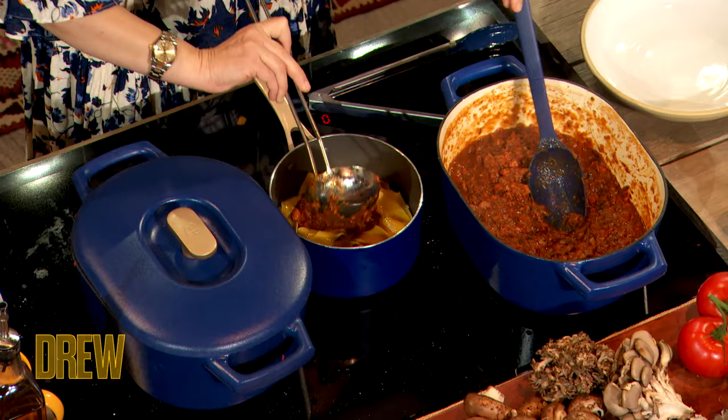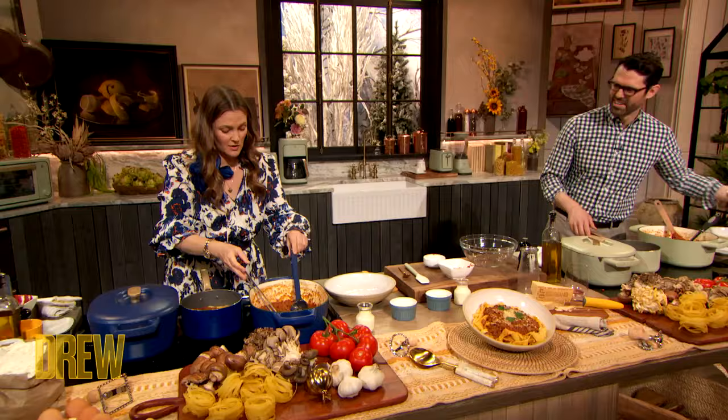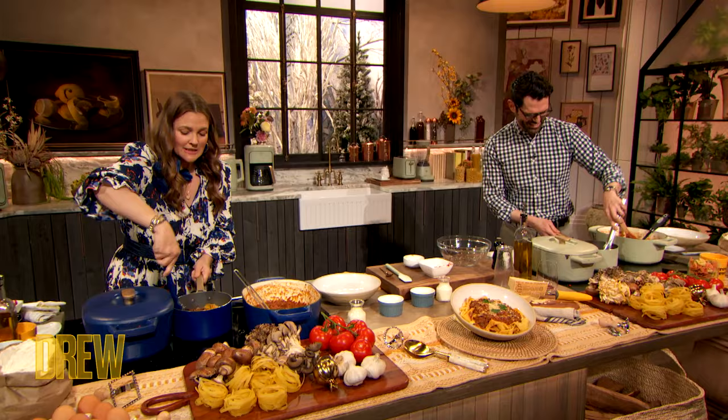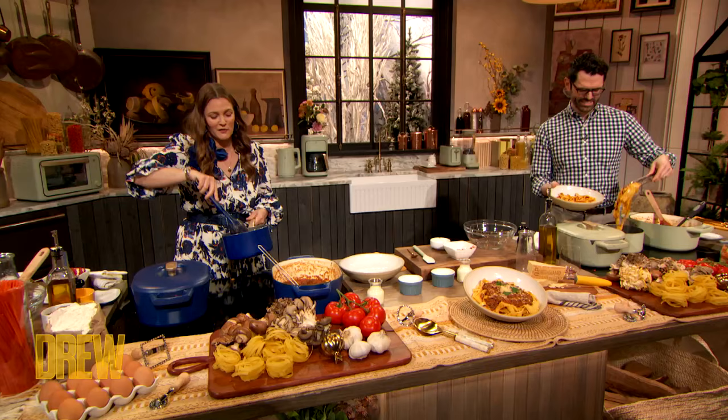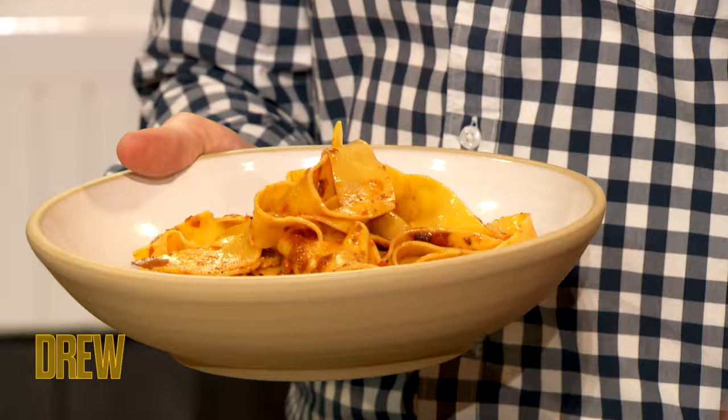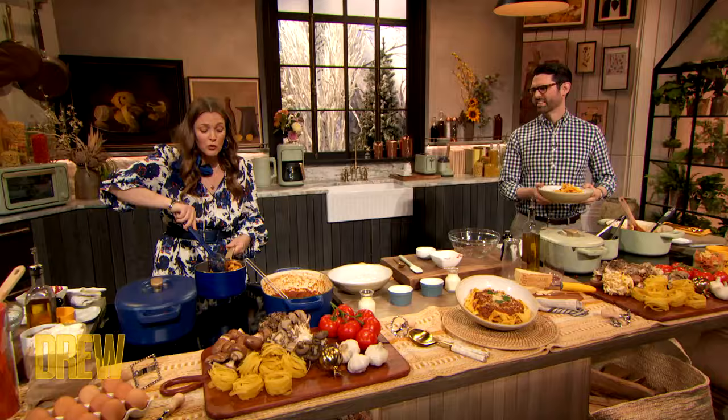Okay. Oh my God, this is so exciting. I don't know why it's pasta for me. It's just my very favorite food. There's something about it that's so artistic, so comforting, so incredibly expressive and diverse. It can be so many things.